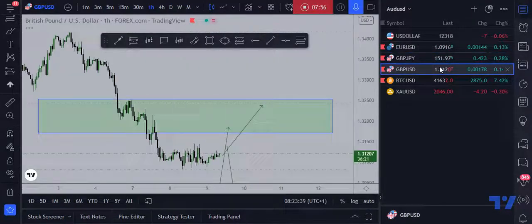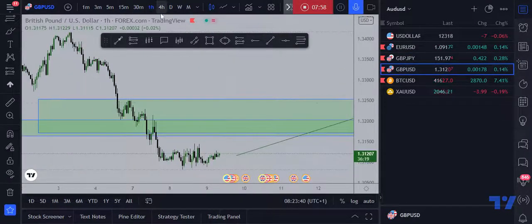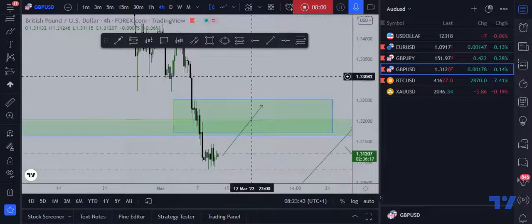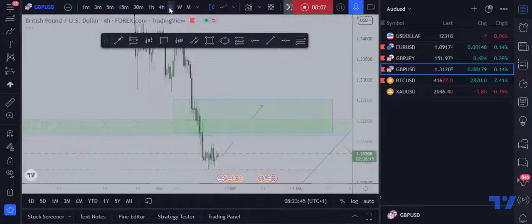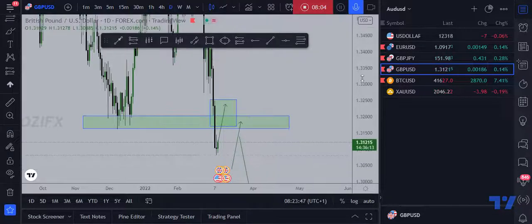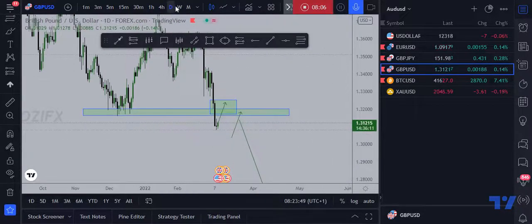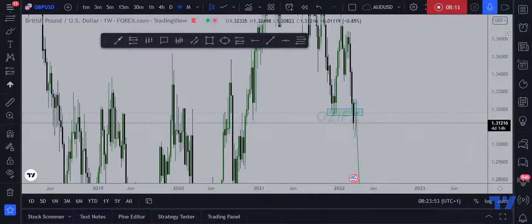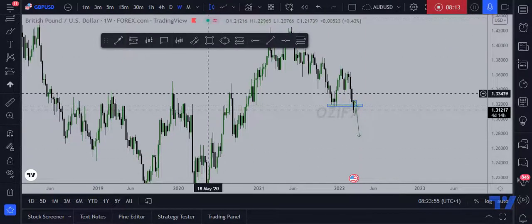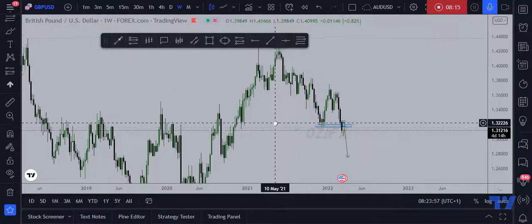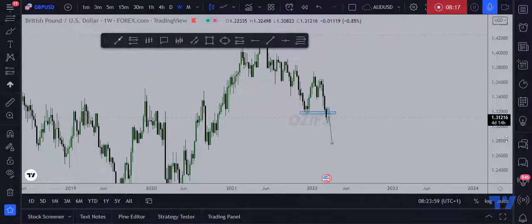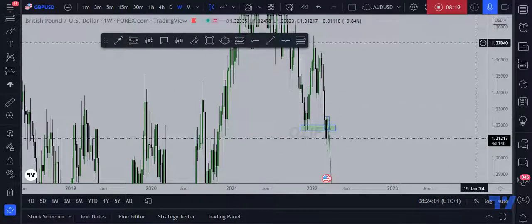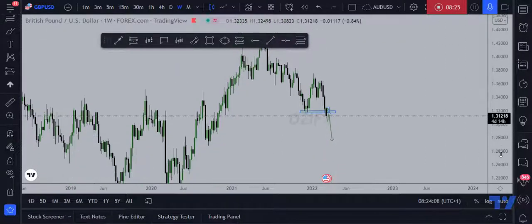For GBP USD, I will expect a little bit of pullback into some of these areas, because go on the daily and see it. You can see on the weekly, the market has broken structure to the downside. So if this week should close like this, that will indicate further sales. Then we'll be looking for pullback into some of those areas.